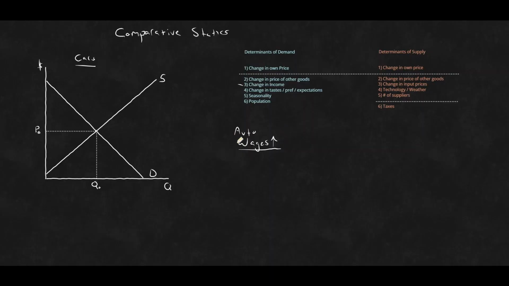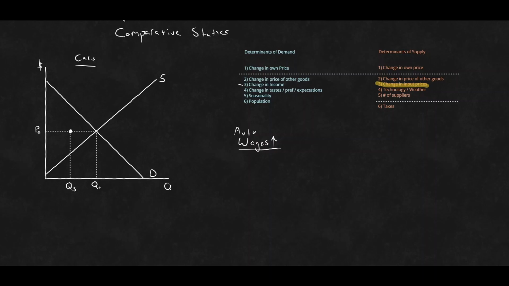So primarily, this increase in the auto wages is affecting a change in the input price, such that cars are now more expensive to make. If cars are now more expensive to make, all else constant, at a fixed price level, we're not able to make as many cars as we once were. So we're now stuck there. That is, we have our new quantity supplied.